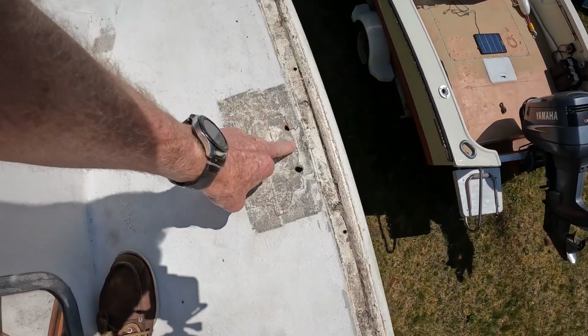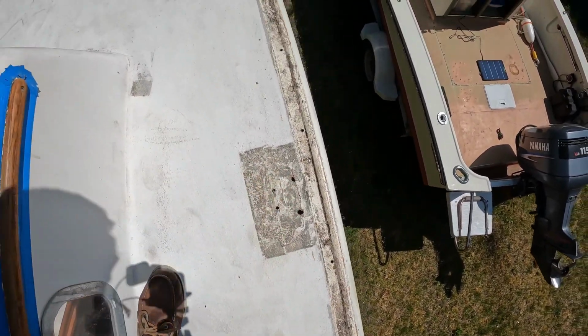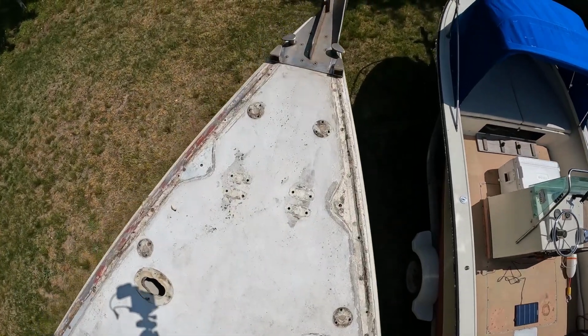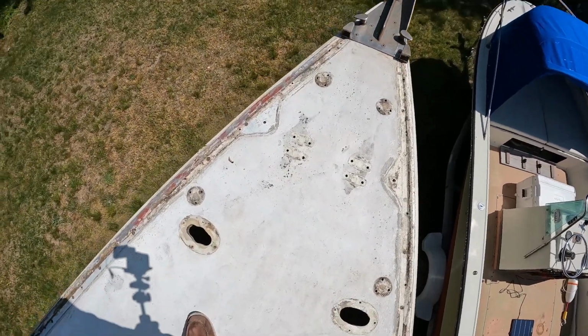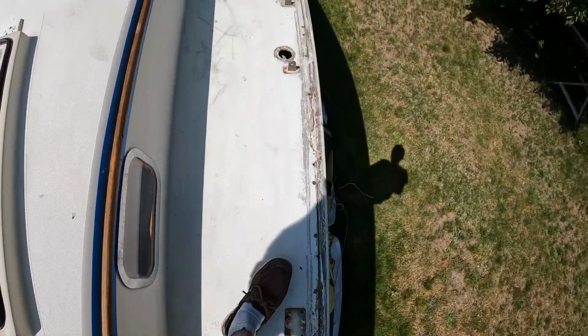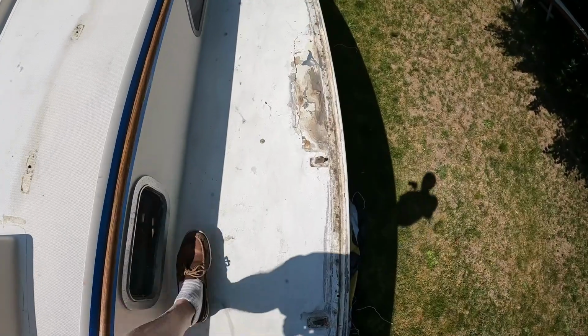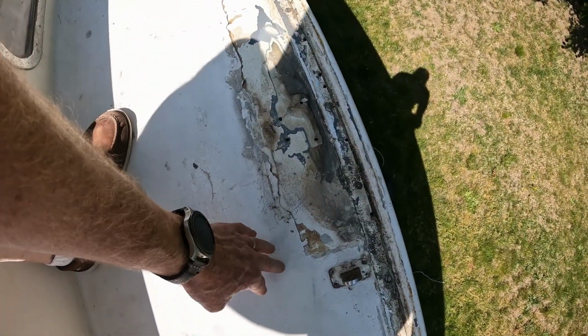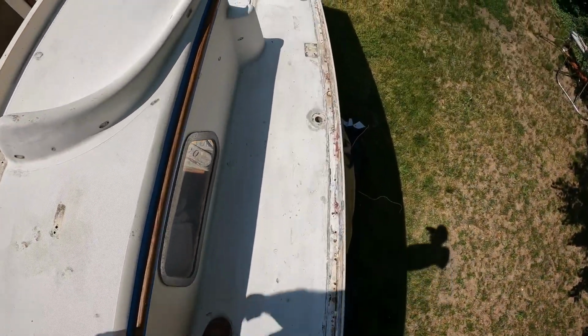Here are some cracks around this stanchion base. Everything up here on the foredeck looks pretty darn good. This stanchion base looks fine. This stanchion base, they had done a repair on it, and I'm not sure what they did, but we'll grind that away and see how that looks.